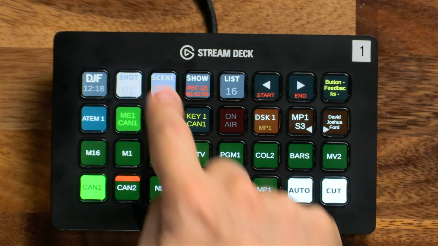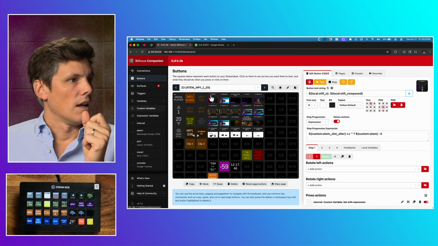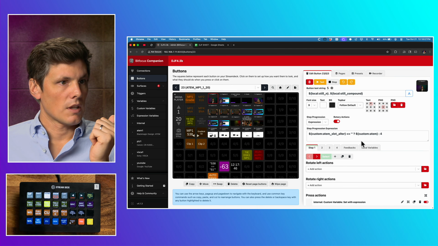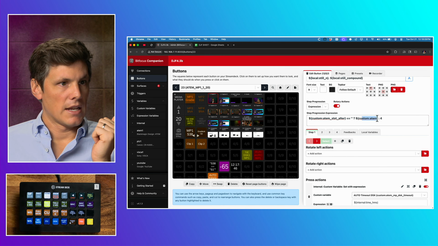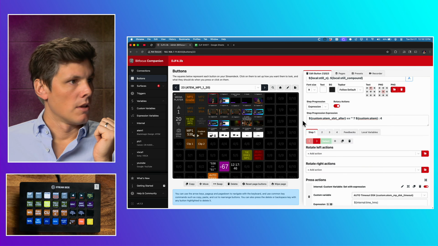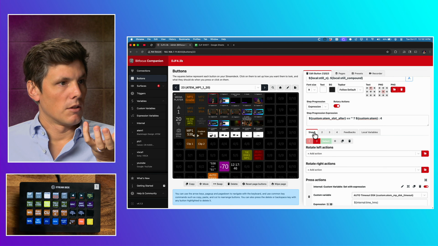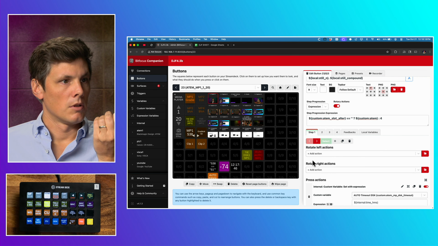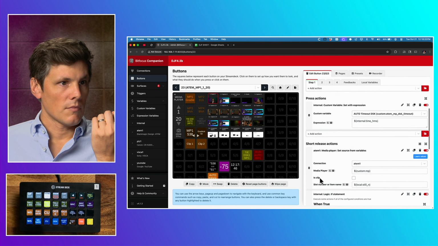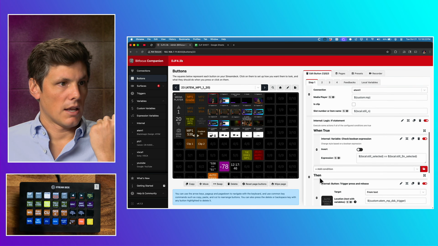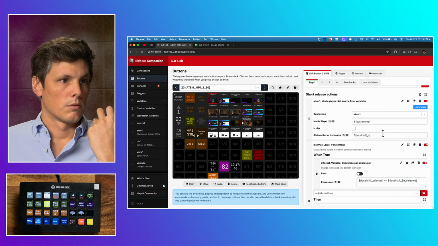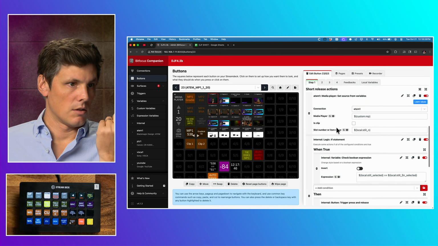So let's go back to our actual super source and take a look at what we're doing here. So again, I've got my custom ATEM defining if I am operating the media pool of ATEMs 1, 2, or 3. So on media pool 1, I am taking some actions, and I'm setting the media pool to still 1.